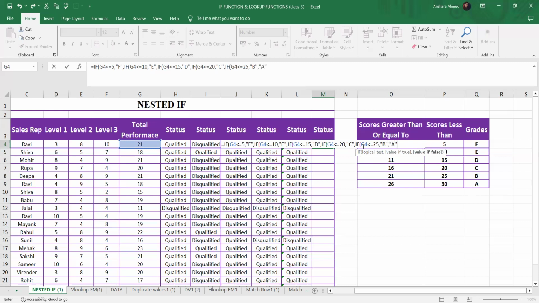A grade. Okay. So that's how it works. And always remember that we have opened many brackets, as you all can see.